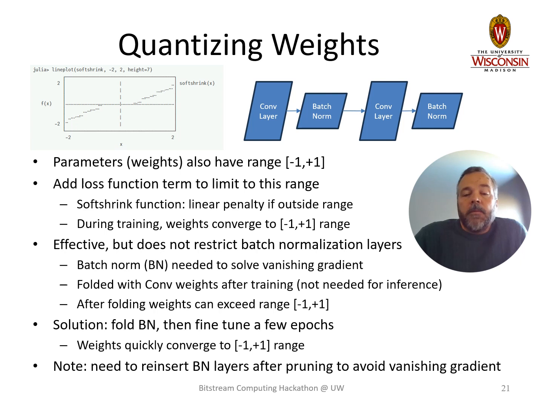Now, one thing to keep in mind is that if you're going to do extensive fine-tuning or training, which you would typically do after, say, a round of pruning, which we'll talk about next, you probably will need to put these batch norm layers back in. So you need to reinsert them. We have code for that in the distribution for the hackathon so that you don't run into the vanishing gradient problem again when you're trying to fine-tune your pruned network. So just keep that in mind.